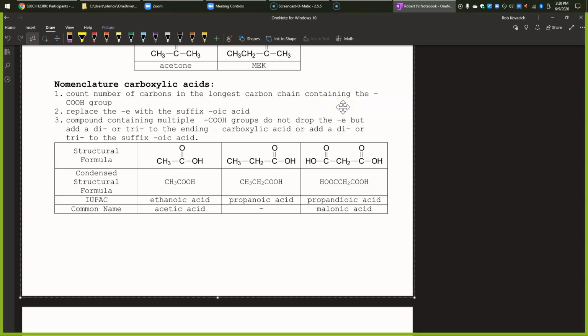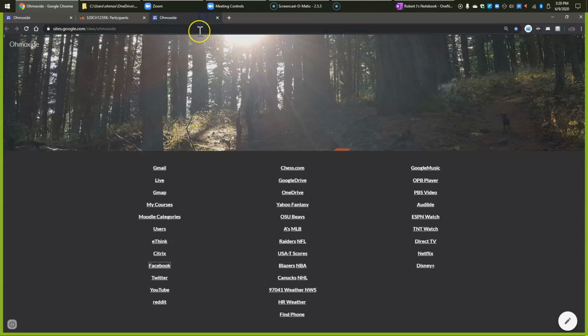Okay, so for this one here, I knocked the E off the end of it, and then I put oic and then acid. So this is ethanoic acid because it's 2 carbons. So I dropped the E off the ethane and put oic acid. And then I've got propanoic acid. And then the next one I've got propane dioic acid. So my only options are I could put the acids at the ends and that's it. We put up, pretty sure we had, oh, we definitely did.